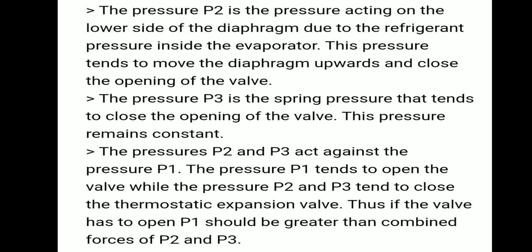Then pressure P3 is the spring pressure that tends to close the opening of the valve. This pressure remains constant. Then pressures P2 and P3 act against pressure P1. The downward pressure and the spring pressure act against the pressure acting on the top of the diaphragm, that is P1. P1 tends to open the valve, while P2 and P3 tend to close the thermostatic expansion valve.